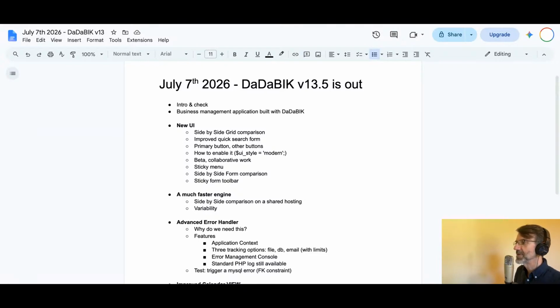Sometimes I will compare side by side the old version versus the new version, because it will be easier to spot the new features. In case you have any questions, please write in the chat, interrupt me, and I will try to answer right away.